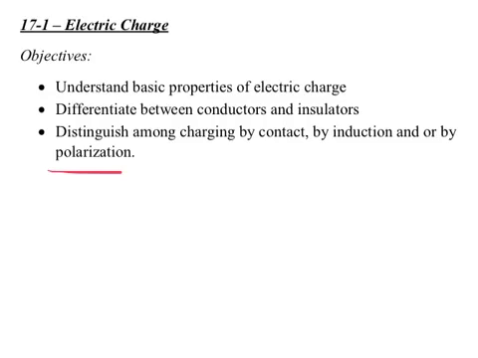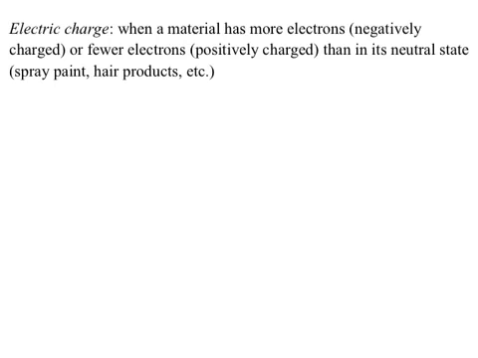Very good, okay? So a lot of this you might recall, but we're going to make believe everybody's starting from scratch. So we start from the beginning. There we go. So first, let's write down our definition of electric charge. And this is my definition. Your book doesn't give one, but I really wanted to define the term because it's something that we're going to use a lot. So simply put, it's when a material has more electrons or fewer electrons than in its normal state. That's all it is. When there's more or less electrons than it should have.